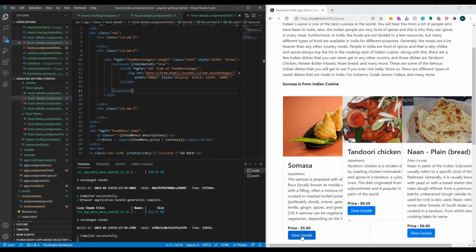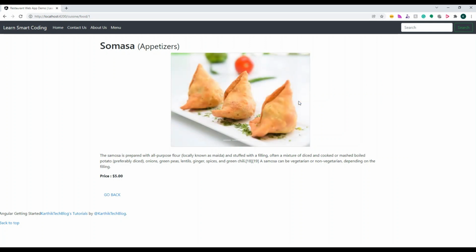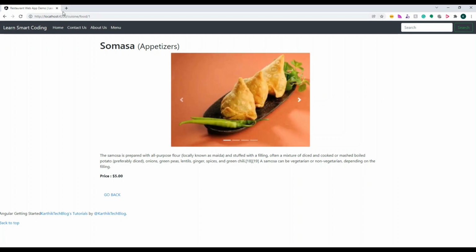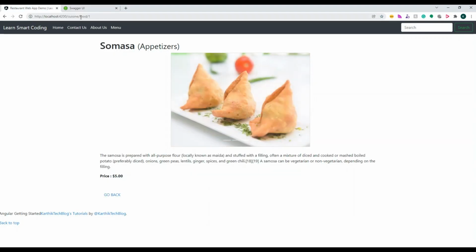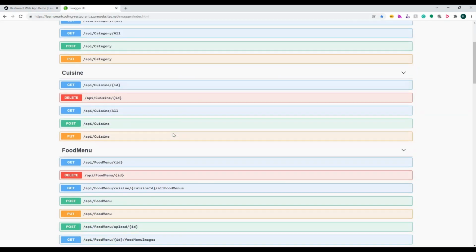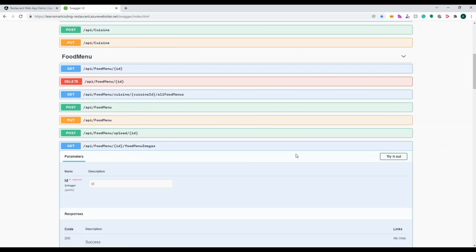Okay, I'm going to click on any of the food items and it will take me to the next page. All right, see how nicely it is showing. So basically there are 4 images coming for this particular food ID. Let's open up the API and see how the structure looks. So we are under cuisine, food, and a food ID called 1. We are using this API, and then to pull up all the food images for a particular food ID, we use this API.